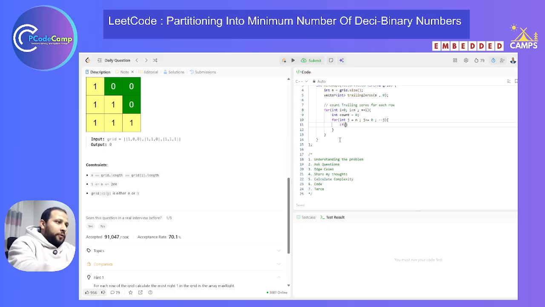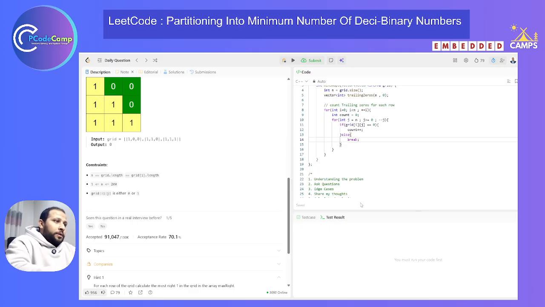So I will check if grid of i j equal 0, at this point I will count plus plus, and else I don't need anything, so I will stop counting here when a one is found. Okay, so I will break here. Break.